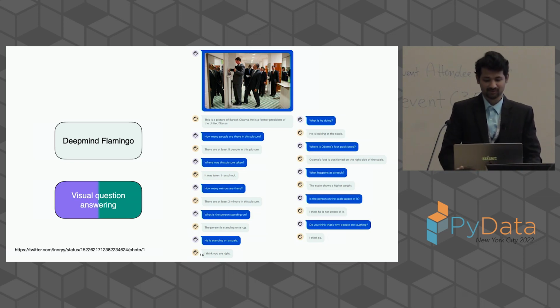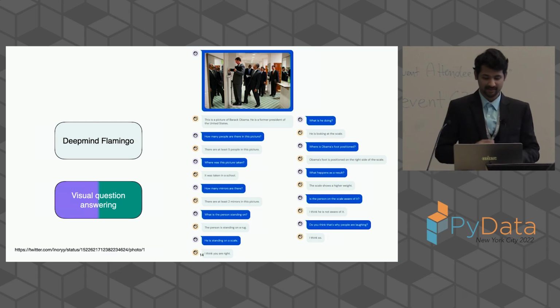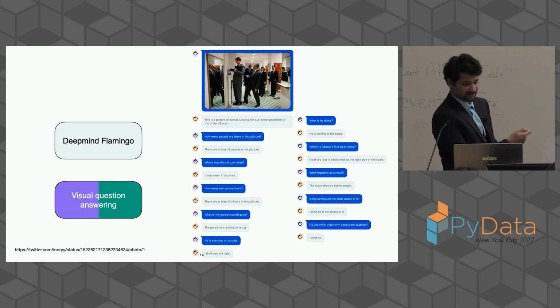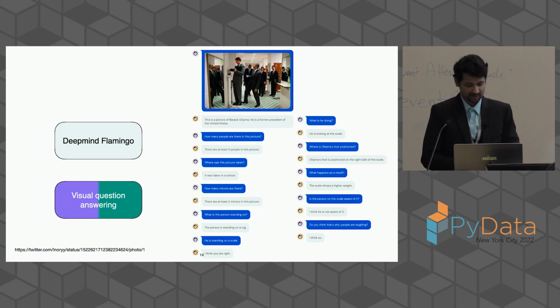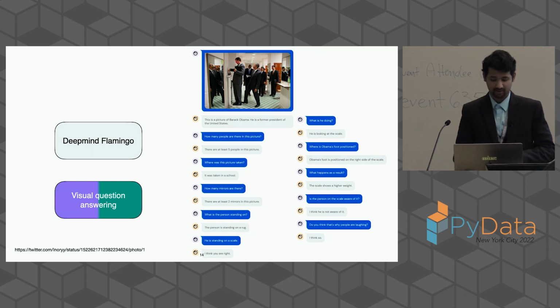And then it asks, where is this picture taken? It says it's taken in a school, which I'm not sure if it's correct, but I'd say school isn't very far off. The next question is, how many mirrors are there? And it's able to detect the objects and even give you answers to them, right? So it's counting objects. So here, there are 2 mirrors in there. And what is the person standing on? If I asked a question like that to you, you'd say which person, but it knows what the center of attention is. And it's going to say the person is standing on a rug.